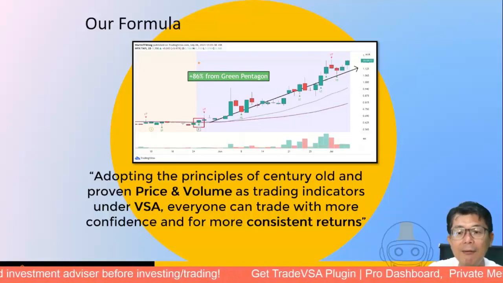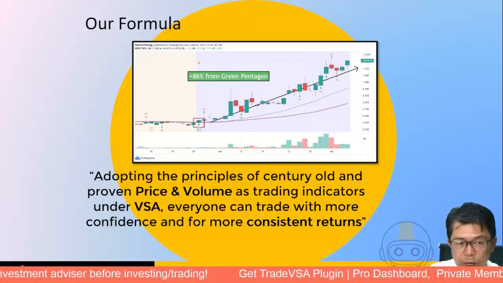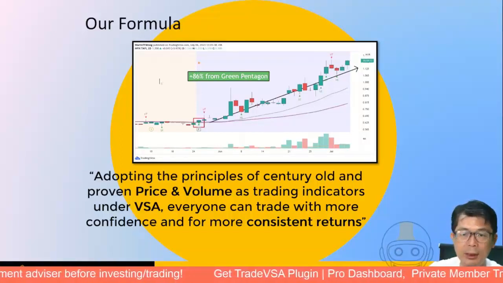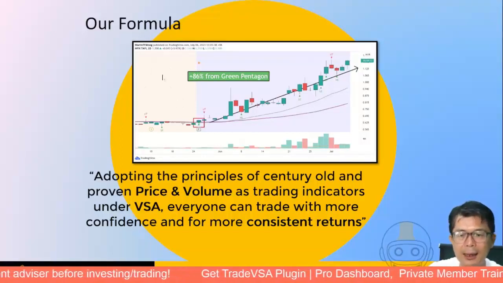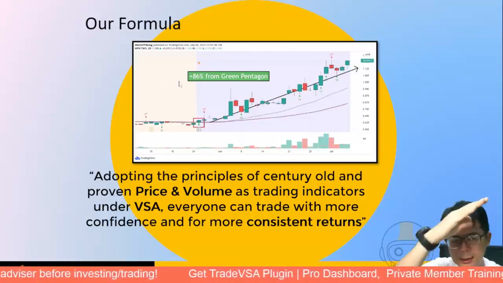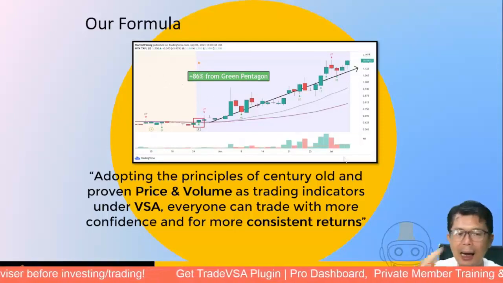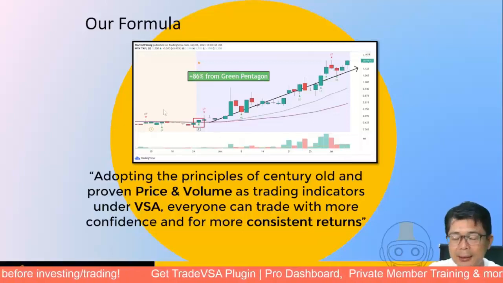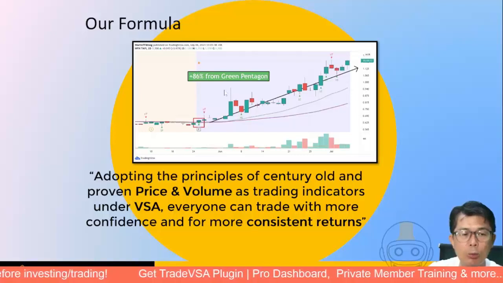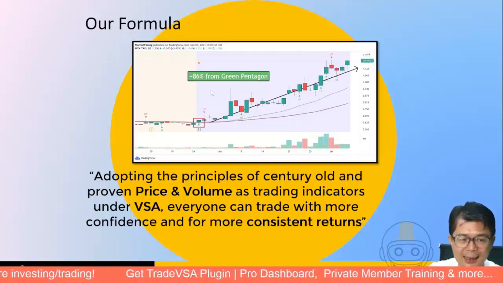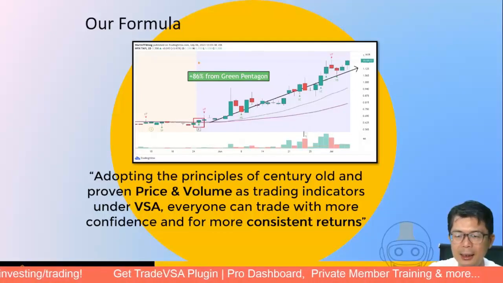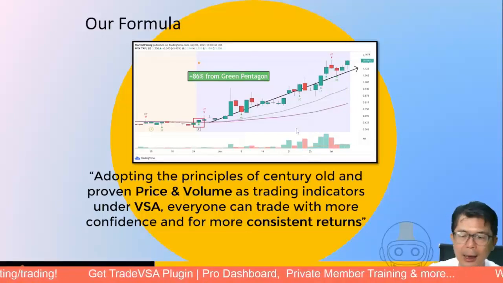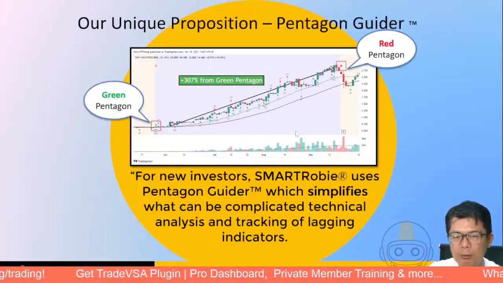So now everybody can follow the green pentagon because it is a visual display on the chart, denoted by the blue trend zone. When you see the yellow trend zone, that is a red pentagon, meaning the market is going downwards. So it's either up or downwards. And of course, in between, sometimes when the market has a mixed signal, the Pentagon Guider will be less sensitive to the market. But overall, with the current market condition that we are having, I think a lot of the trades generally will work very well.